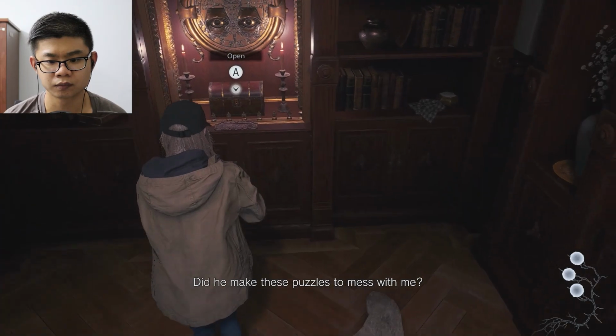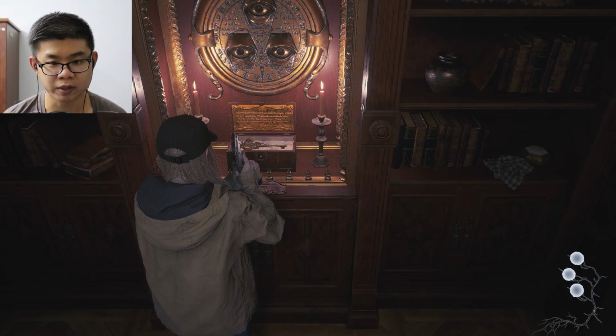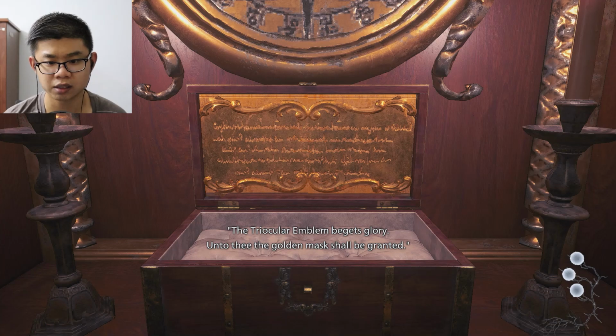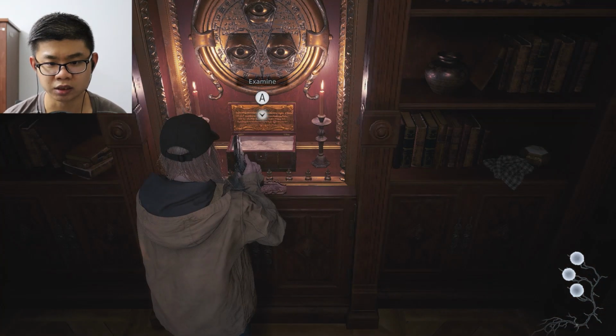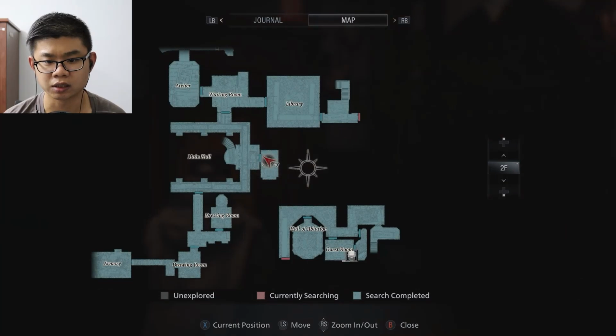Did he make these puzzles to mess with me? Oh, Ethan should be the one asking that, man. Triocular key. Oh, it's a three eyes. Alright. Triocular emblem begets glory. Unto thee, the golden mask shall be granted. Yep. Alright. Okay, we cleared here.